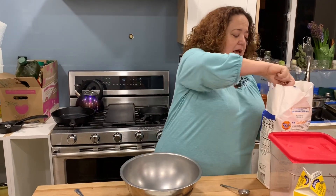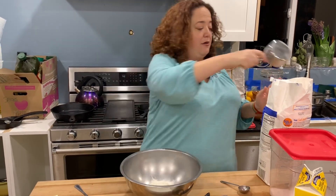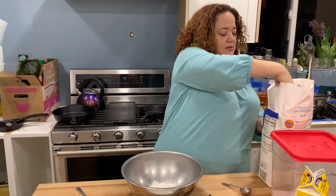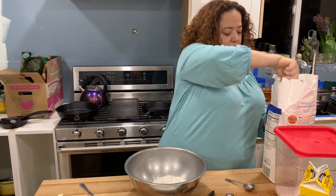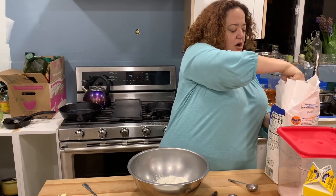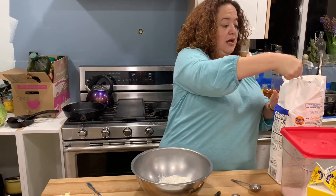The first thing — I've got a big mixing bowl, you can use any large bowl you've got. The recipe asks for three cups of all-purpose flour and one cup of cake flour. I don't have cake flour so I'm using four cups of all-purpose. I got lucky and was able to get some — I know it's hard to get flour right now. There are still some mills that have it available online, and hopefully it'll get restocked.